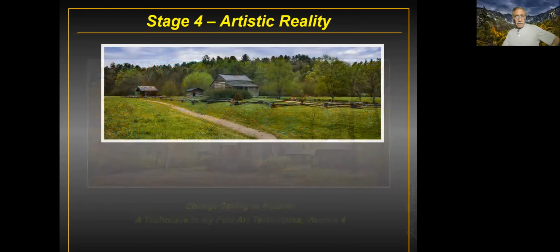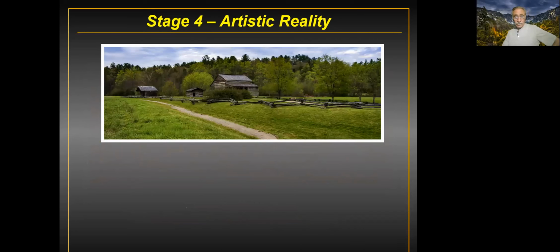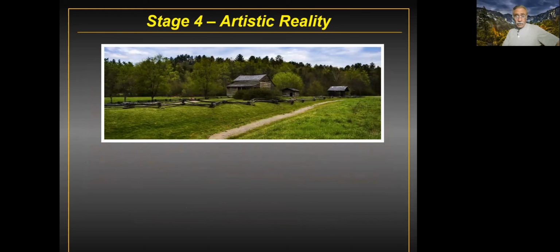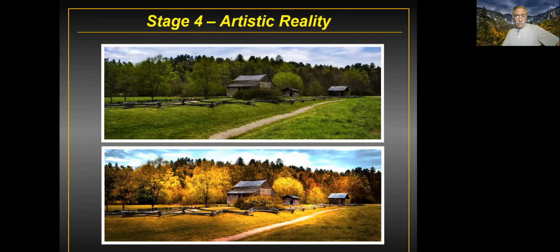So what's wrong with this? Oh, that road coming in from the middle center and leading to the left, that's not good. So if I flip this horizontally, now that road takes you in so that you see the structures, and the fence now leads into those structures. See here, the fence is actually leading you off the right-hand side. There's nothing here to indicate one way or the other. So I can make that change, turn this into an autumn scene and bring out the detail in the clouds.